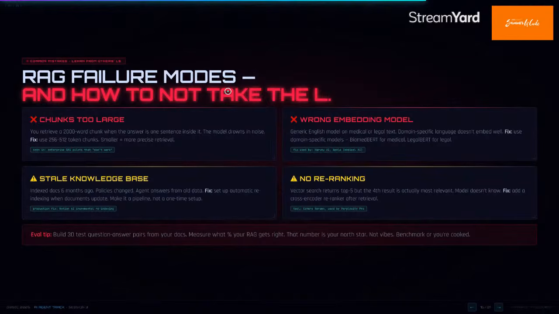So this is the fault of chunking. You can use semantic chunking or relational chunking, and so on, to tackle this.